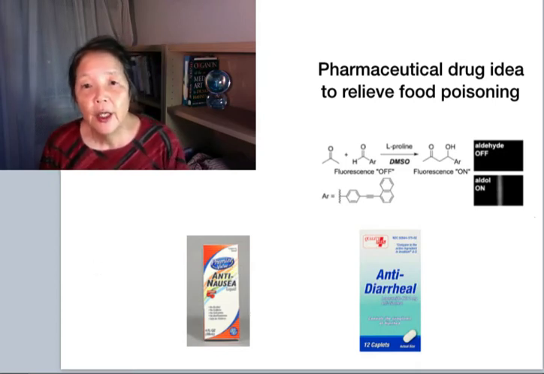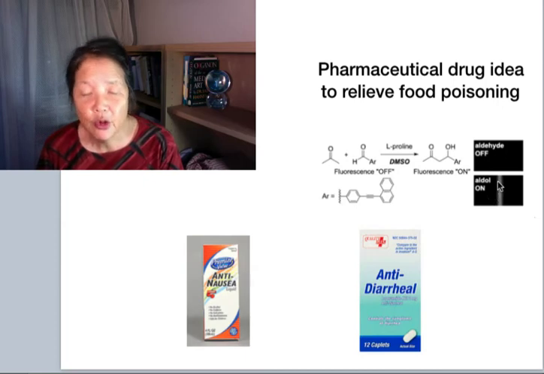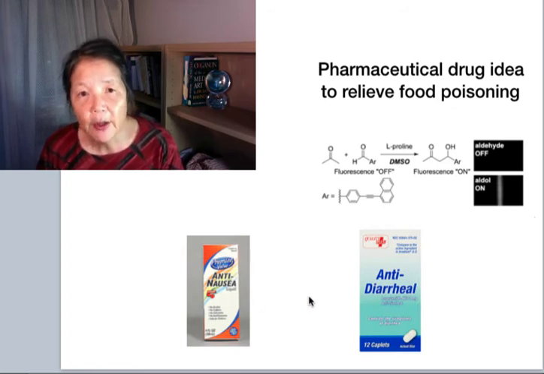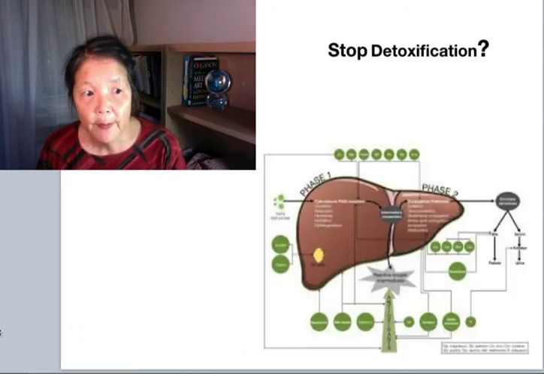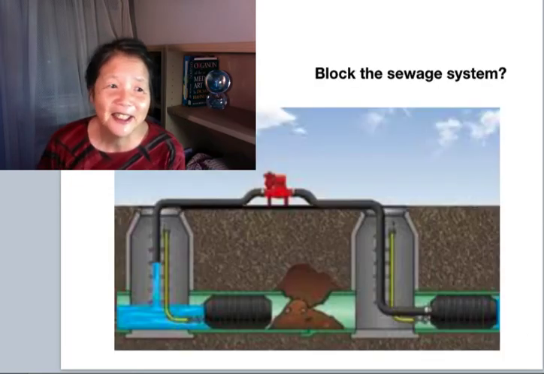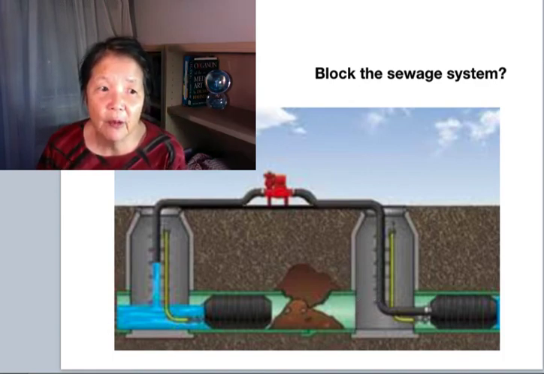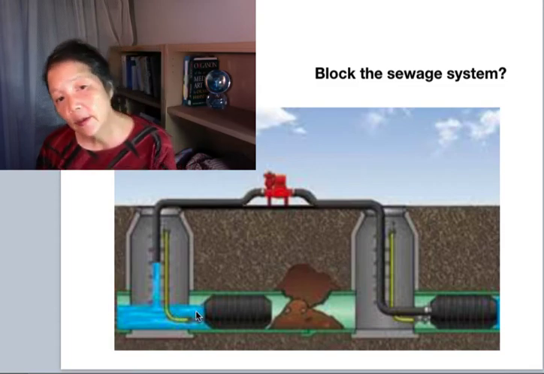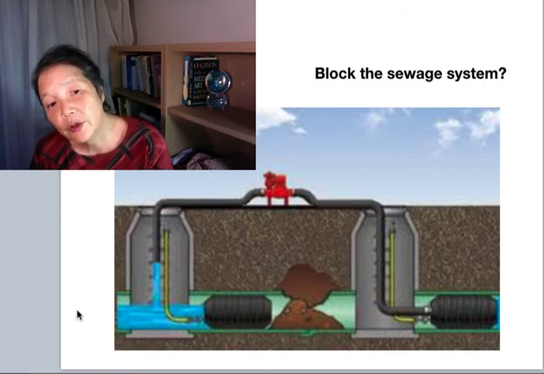Right? You turn off this one and you turn on that chemical process. You have anti-diarrhea, anti-nausea, and these are the characteristic symptoms of food poisoning, right? You do something to the liver. Hopefully you would help the liver, but not always. Sometimes they turn it off. If you've got diarrhea, then you try to block the sewage system, which in some cases might not be a very good idea. And so I don't think modern doctors try to block your sewage system when you have diarrhea.